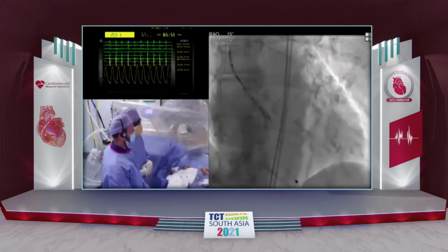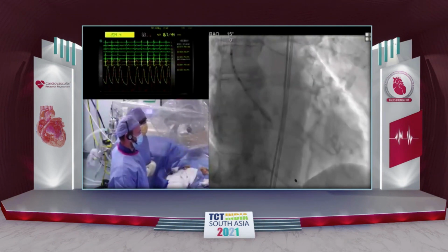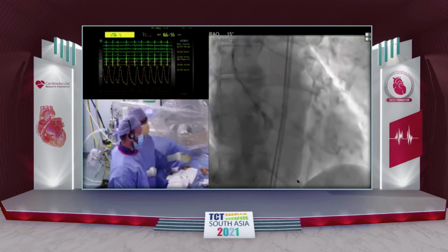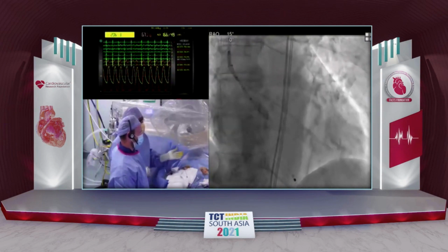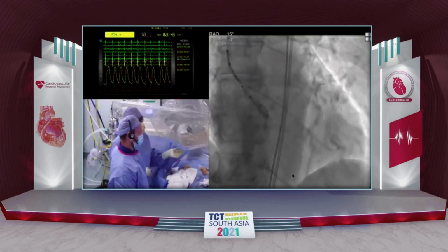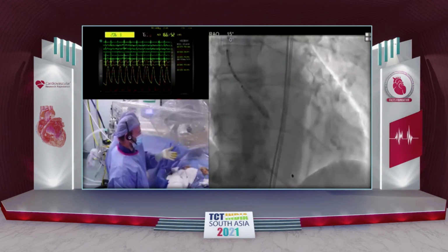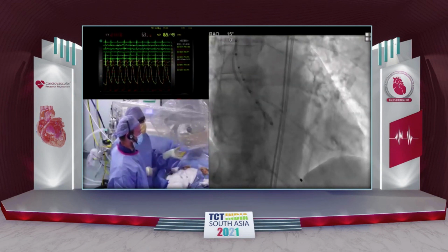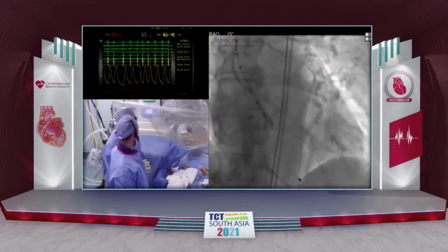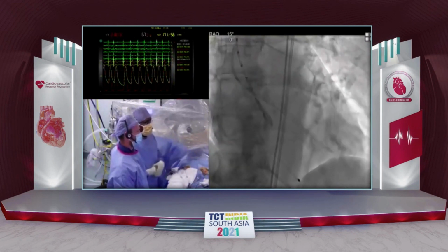So that's a good question. I routinely pre-dilate all my patients, regardless of the valve. The only valves I don't pre-dilate is if I'm going transapical with the Adverts, or if it's a valve in valve, or in a patient with already moderate to severe AR or severe AR. Otherwise, every other patient I pre-dilate. But the strategy I use for pre-dilatation is to pick the minimum diameter to valve to balloon choice. So in this case, patient has a minimum of 16 LVOT, 20 in the annulus. I've taken an 18, and the thought is that post-dilatation carries a higher risk than pre-dilatation. So if we go down this strategy, hopefully we'll not need to post-dilate.